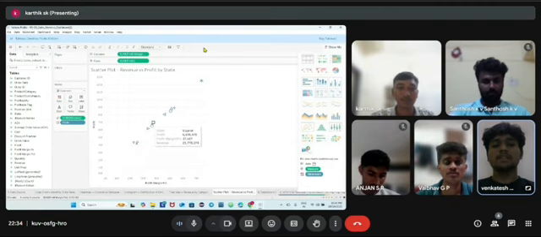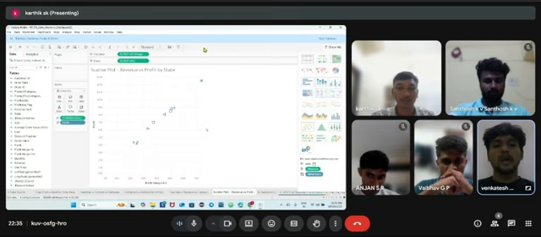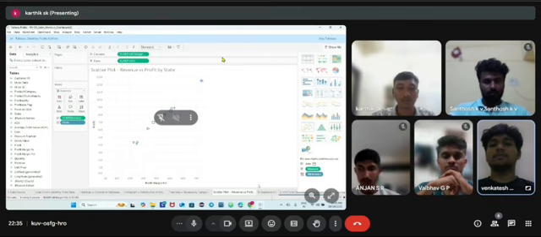And low performance states on the lower left, around 20K to 30K margin and 4 to 5 million profit, have lower profit margins and a lower total profit, possibly due to higher cost or lower sales efficiency. And this is the overall scatter plot graph. And next is continued by Santosh.